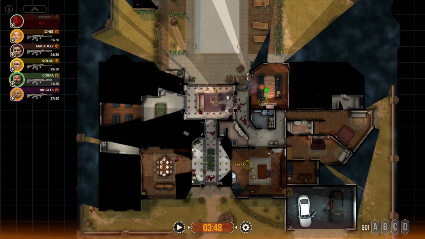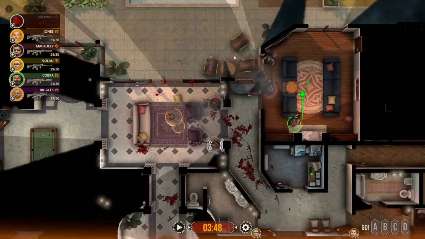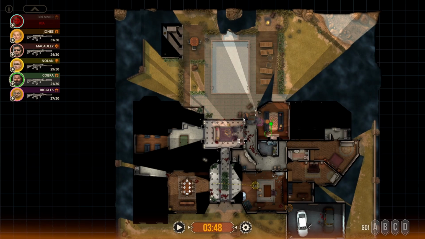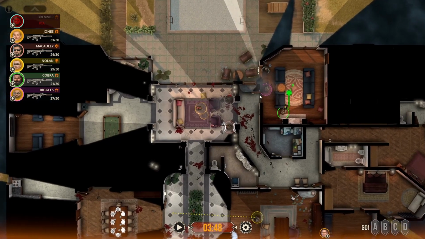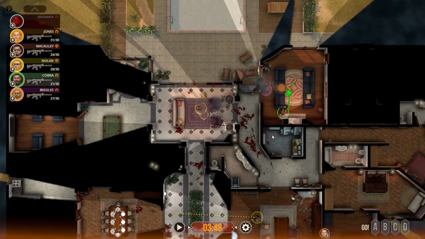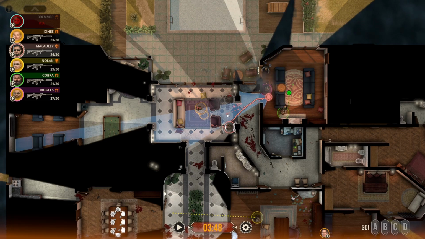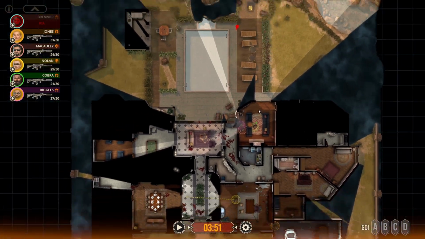Oh, no. Looks like he did take a round from way out in the distance somewhere that we can't see. That's not what we want at all. So Brimmer's down. We're gonna have to get Macaulay in here and watch this way quickly. That's unfortunate. That's not what we wanted to have happen at all.